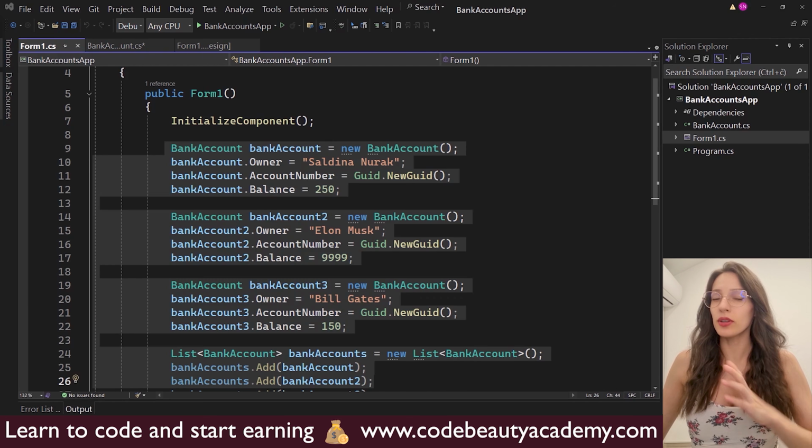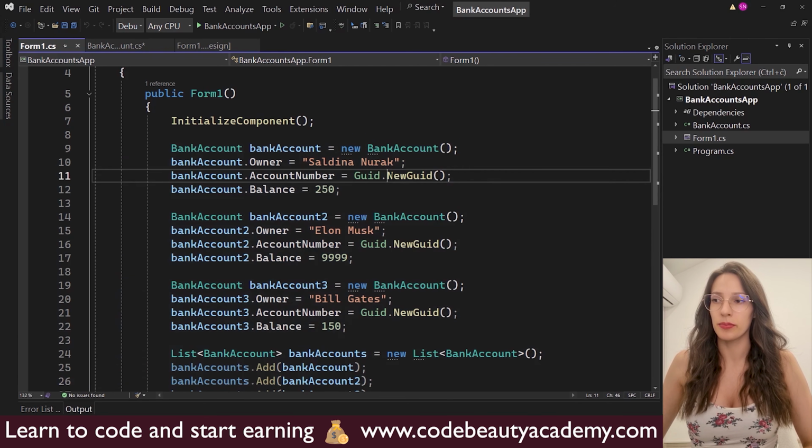It would be very cool if we could do something like this. So instead of creating new bank account that is empty and then assigning owner, account number, and balance, we would like to do something like this.